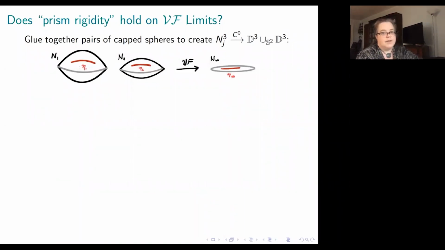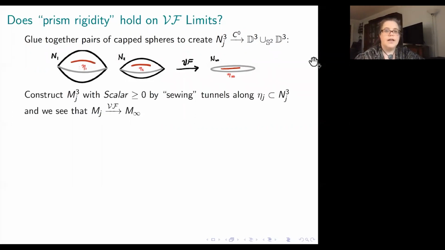So I'm just going to give an example here that isn't in any paper, but I just wanted to draw it up here. Suppose you're gluing together capped spheres. So we have a sequence N_1, N_2, they're capped spheres. There's C0 convergence to a pair of flat disks joined along an S^2 boundary. So this is a double disk. So you have C0 convergence of N_j to a double disk, and that's a volume preserving intrinsic flat limit. And now I'm going to construct M_j out of this sequence, because I'm going to take a sequence of these, A_2,1, A_2,2, A_2,infinity.